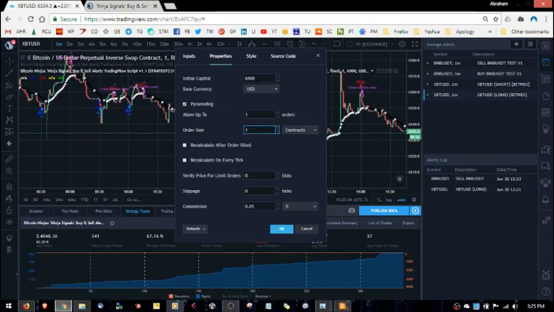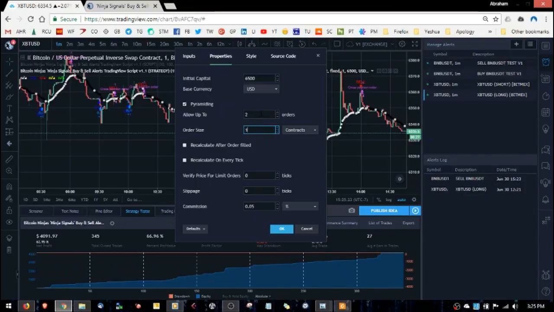So say I want a pyramid buy and I want to allow for 2 buys. Even if I'm just trading small fractions of a Bitcoin, for the sake of backtesting, given the limitations of TradingView, I would need to make this make mathematical sense by doing this. I can't go any less with contracts, that still needs to be 1 contract, but I'm going to allow up to 2 orders of 1 contract each, which means I need to have my initial capital equal to the price of up to 2 Bitcoin.